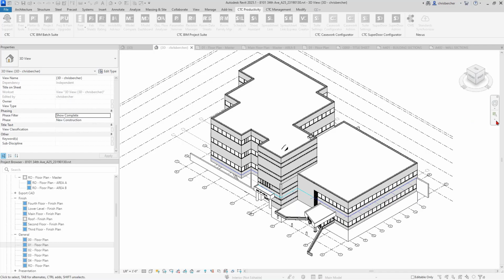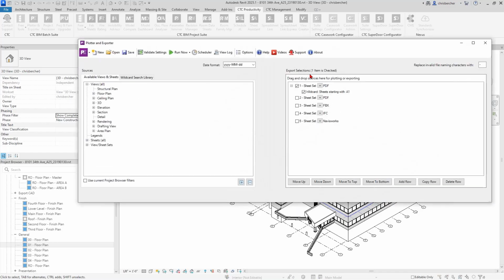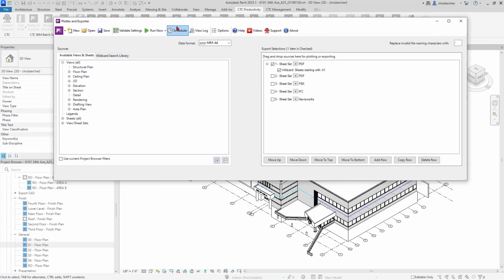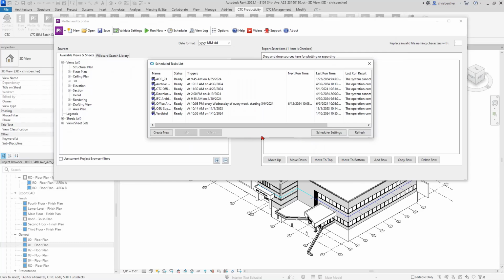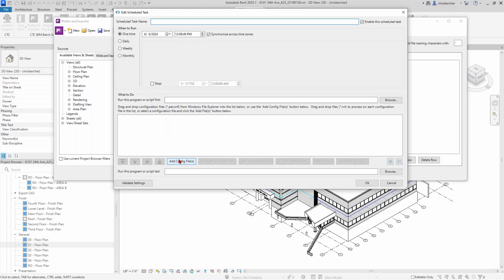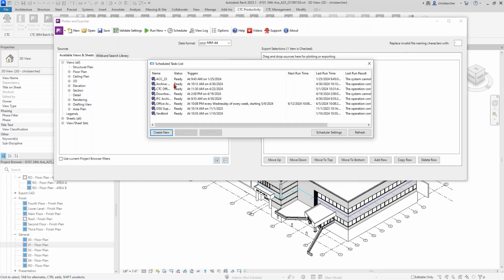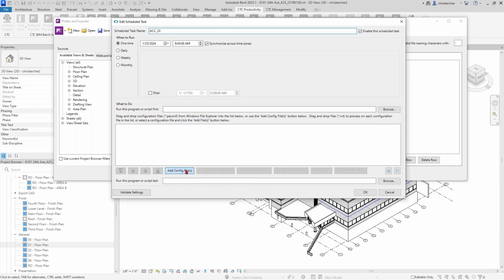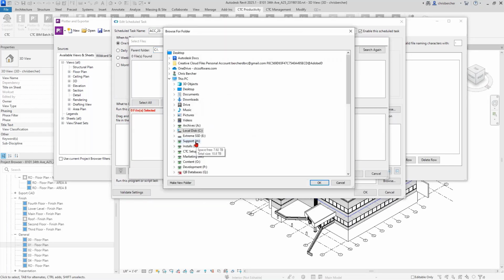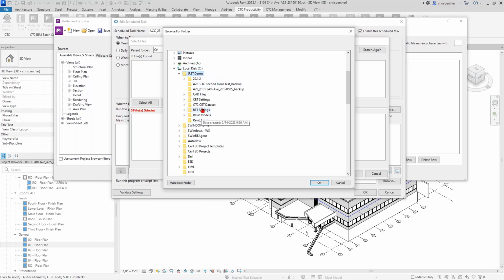So first thing I'm gonna do is open up Plotter Exporter and show you, because I'm gonna kill two birds with one stone on this one. In the scheduler within the Plotter Exporter tool is where we have access to make that connection to the BIM 360 Autodesk Cloud, whatever you want to call it. There's all kinds of different ways to call it. If I call it BIM 360, I'm talking about everything. And I'm just gonna go ahead and load up my settings here real quick.